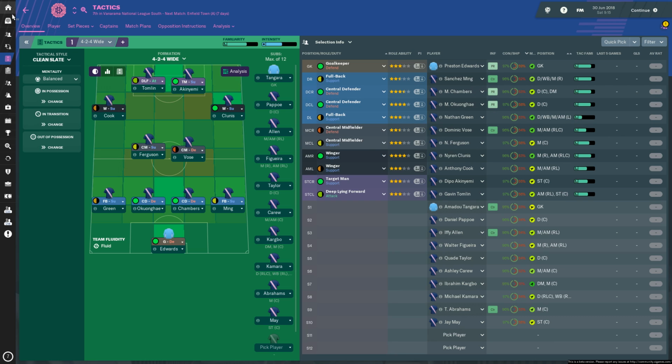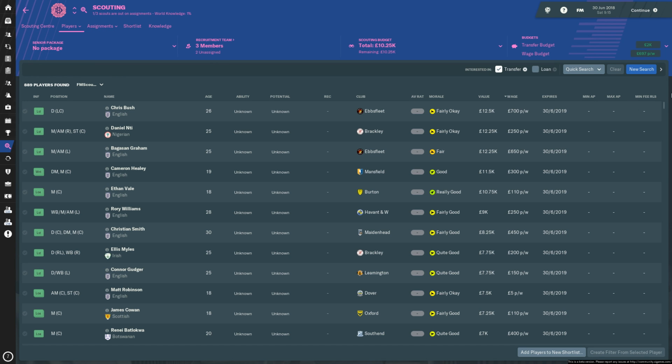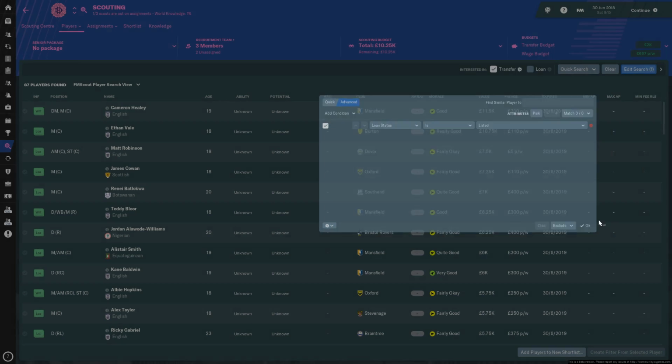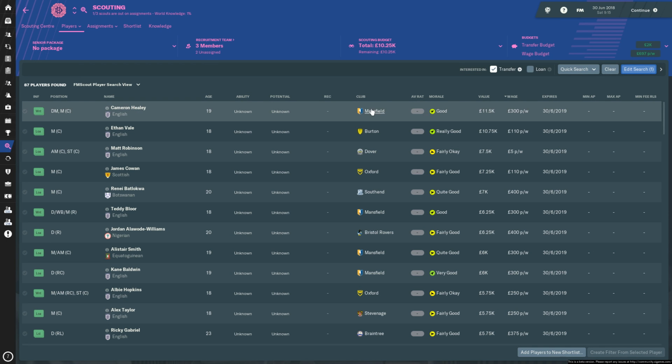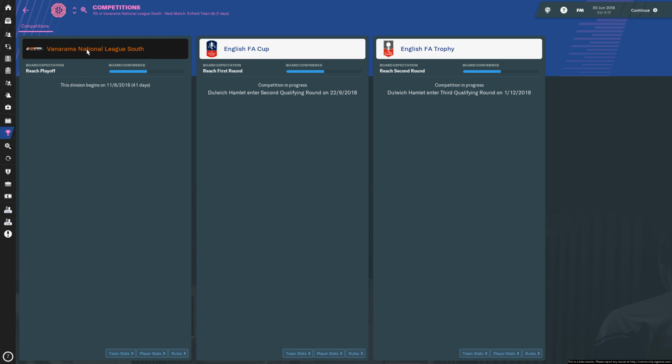So team reports, the most important thing. If you go to look for loans, most people will go to player search. You will do this, right? Loan status, listed for loan. And you see some pretty poor players, to be honest, from Mansfield, Burton, Dover. We don't want that. We want good players. I hope you boys enjoy this, because it is really, really good.